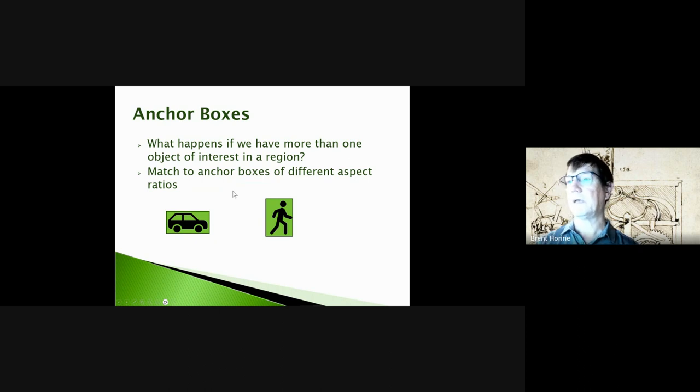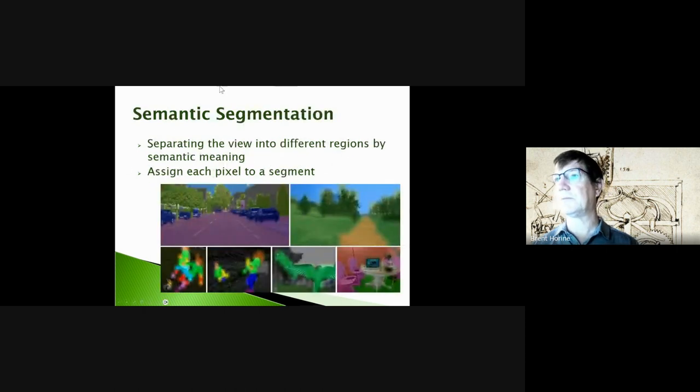All right, there's lots more to that. I think the YOLO paper talks about that. That's linked in Moodle. If you click through on week 8, there are reading assignments and that type of thing. I think I've marked both the YOLO paper and the UNET paper, which brings us to semantic segmentation.